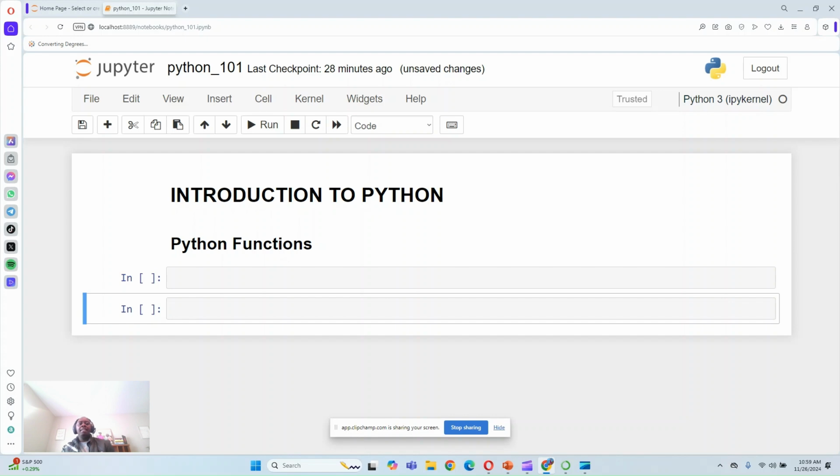Hello friends, in this section of the course, we're going to learn Python functions. Functions are very powerful, and once you learn your conditional statements, loops and functions, you can begin to write some useful programs that you can apply to solve a lot of computer problems.